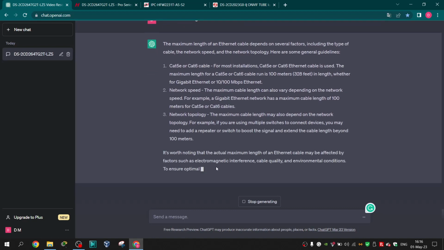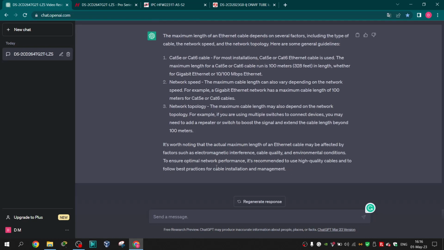The next example is how to use it in the case that we have a video management system. So we will not use NVRs, we will use a server where we have our video management software, our application, and I would like to know what kind of hardware specification I need. And I say, please give me the hardware specification for Exacq Vision VMS. I have 10 cameras with 2 megapixel. I want to have 30 days of footage.